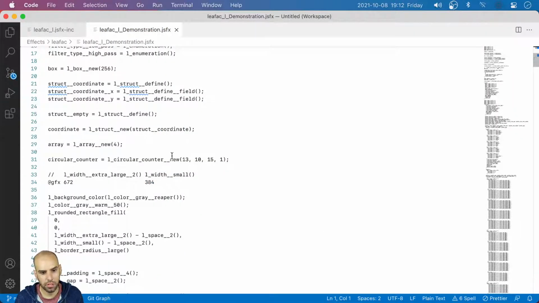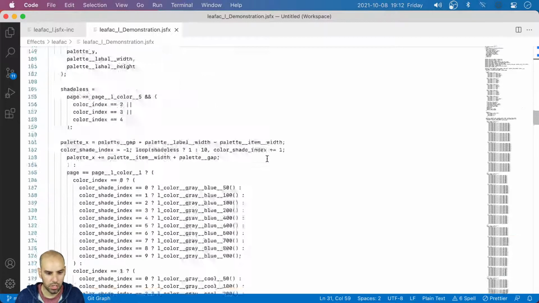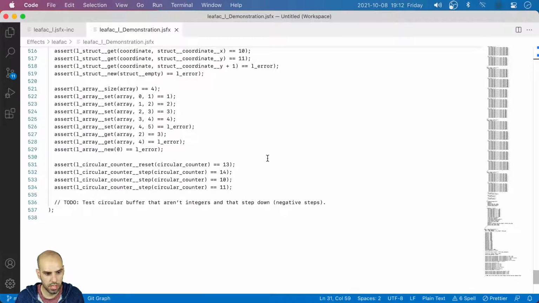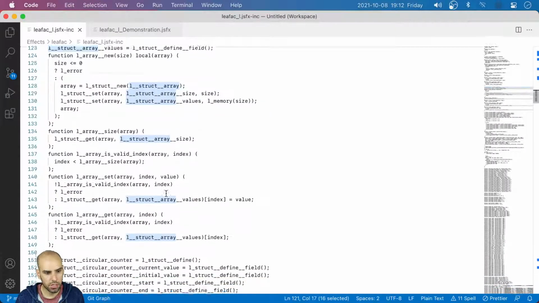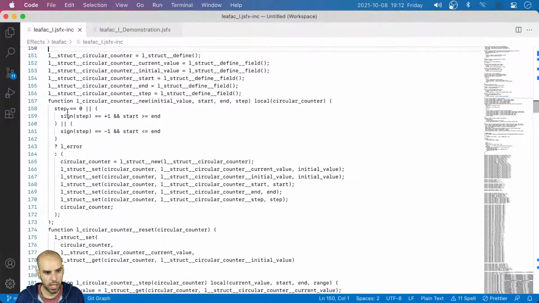Next, we have a CircularCounter. It starts at 13, goes from 10 to 15, and its step is 1. So I already have a bunch of tests for this. I can reset and I can step. But there are several things that we still have to test about CircularCounters. We have to test these error conditions.